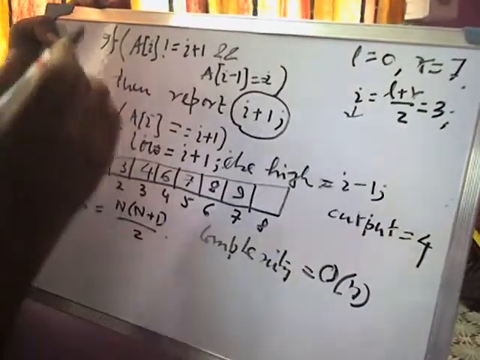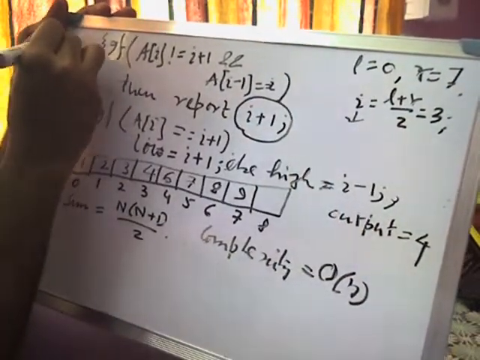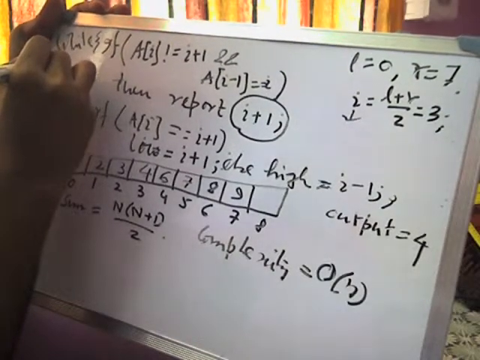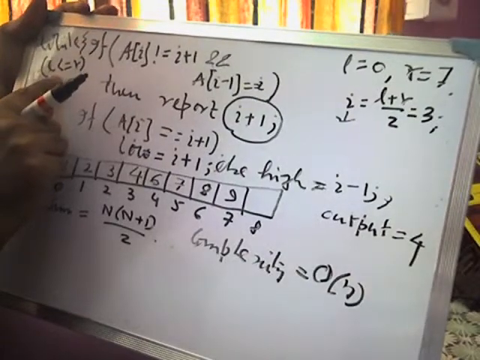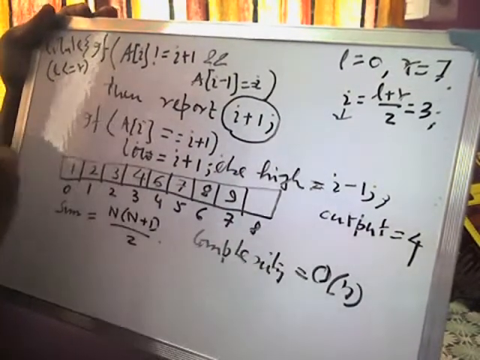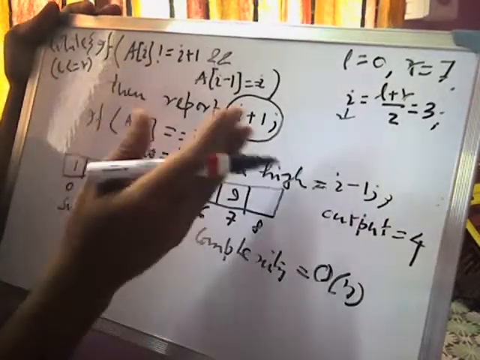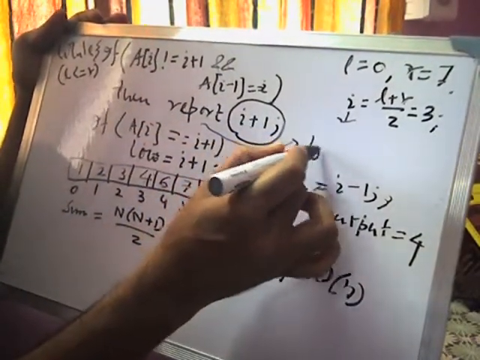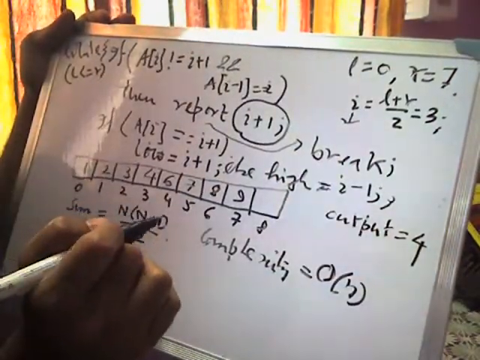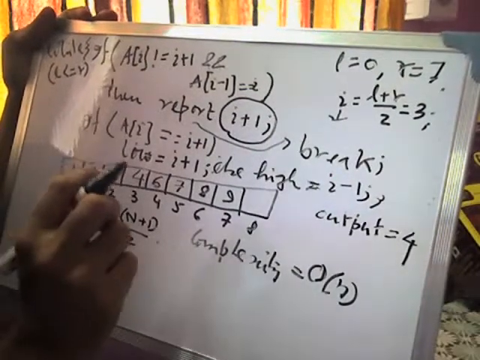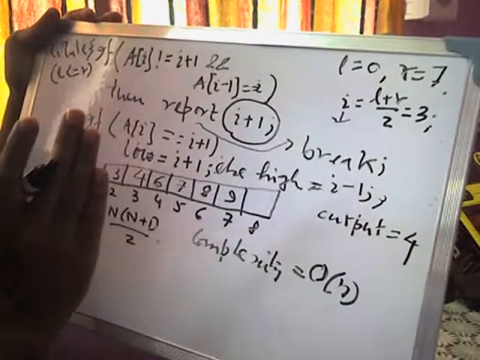Now you see this whole thing will be within a while loop, that is, while L is less than or equal to R, it will keep running. When L is greater than R, the loop will be terminated. In the meantime, if the missing number is found somewhere, then you will report that element, and you can use a break statement so that it will not run anymore. The important thing is that binary search is now applicable for this problem.